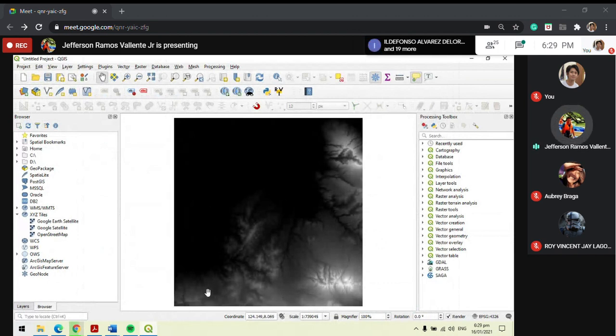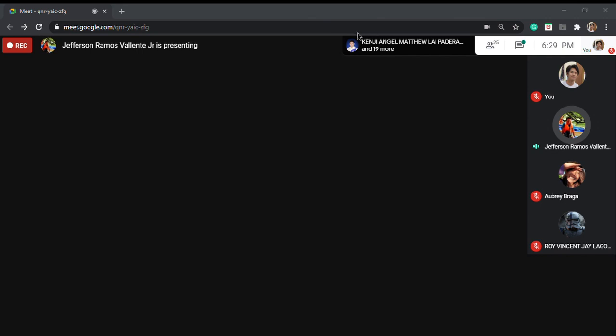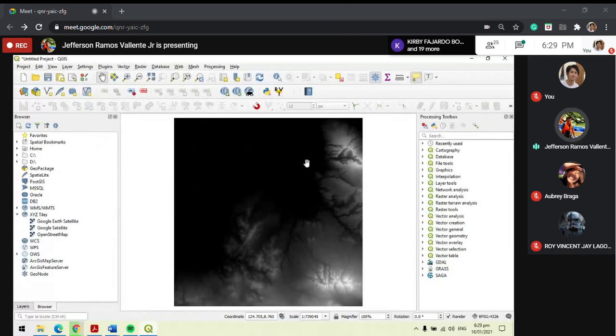So kani siya is a file of elevation. So diri nimo makita, ma-access o ma-process tanan bukid, tanan patag, tanan suba sa kaninga grid. So covered diri ang Cagayan de Oro. Cagayan is somewhere here. But you notice nga dili kaayo siya appealing kay ang color ranges niya wala kaayo na siya na fit for viewing.